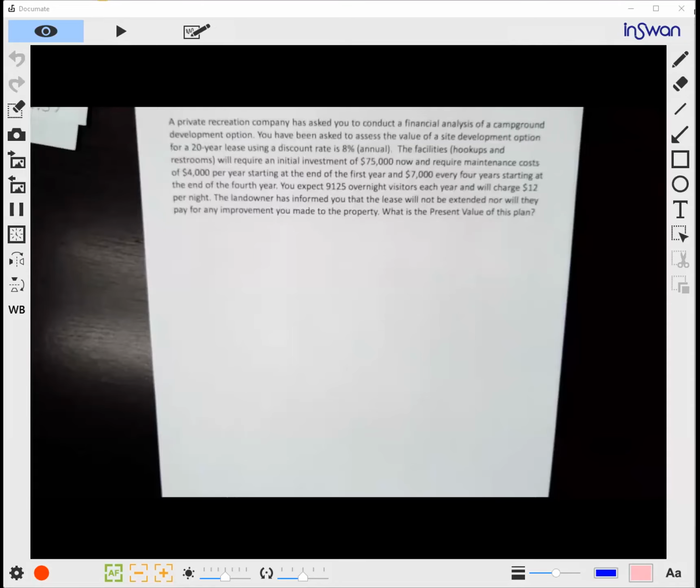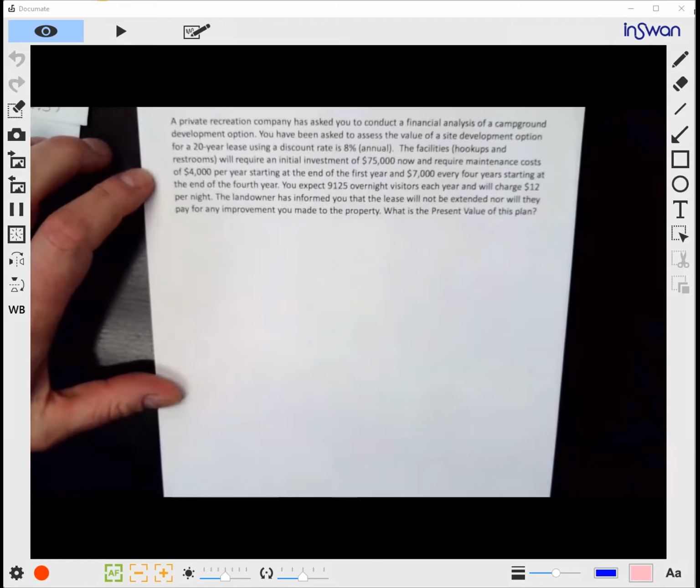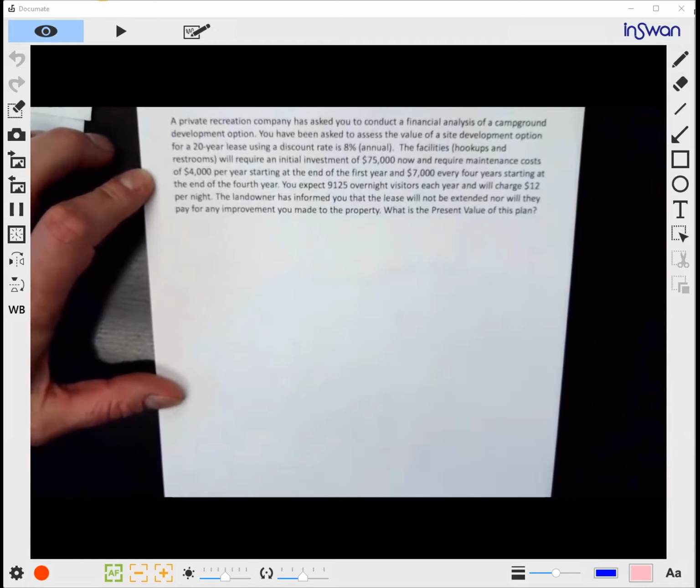Okay, so this is the second campground example that we did in class this week. I'm going to do an example of it here on this sheet, but then I'm also going to do it in the spreadsheet so you can see how that works. It's a lot like the other one we had that was fancy. This is going to be just a little different. That's a little more rustic option.